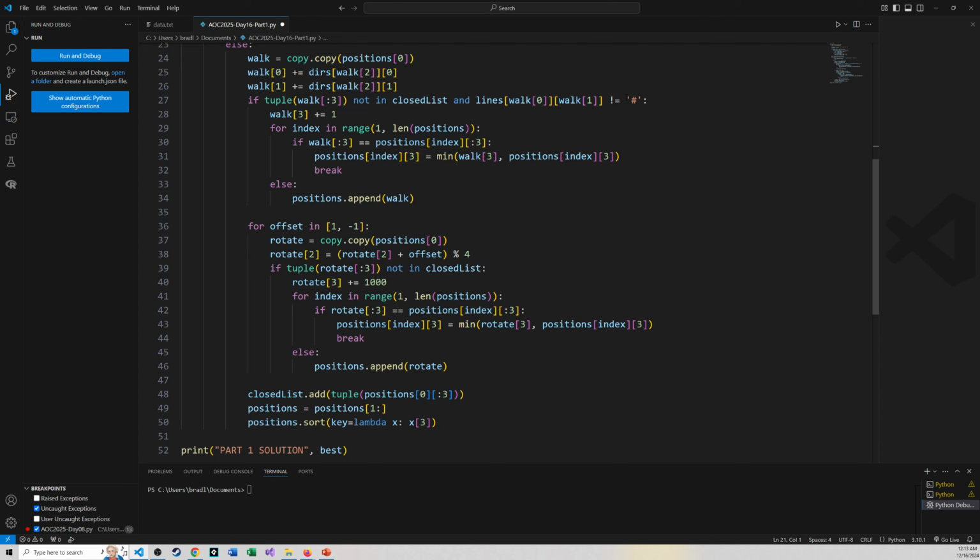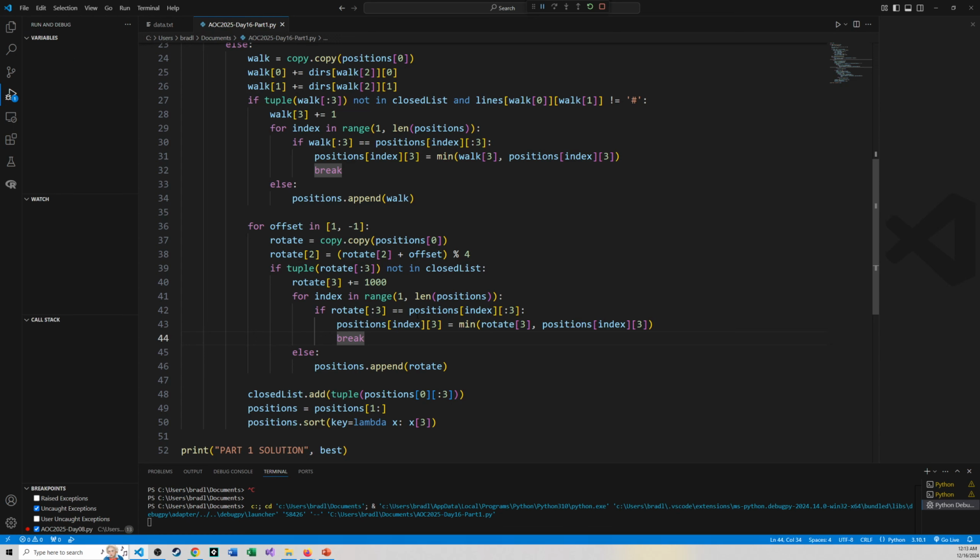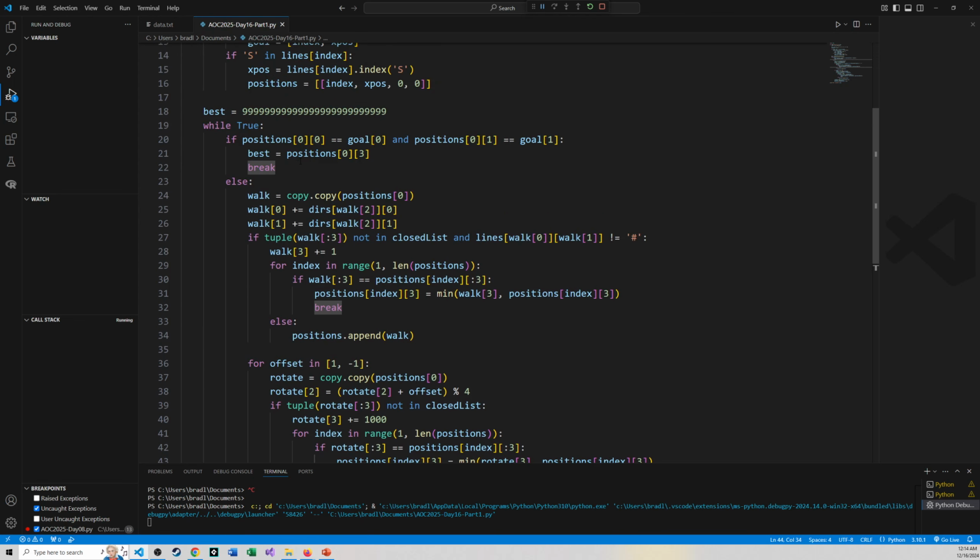Since I'm rotating, I'm already in the square, so I don't have to check whether the square is an octothorpe. When it's all said and done, I add the first position in the positions list to the closed list, get rid of it from the positions list, and then sort again. If I do this over and over again, eventually I will find my position.